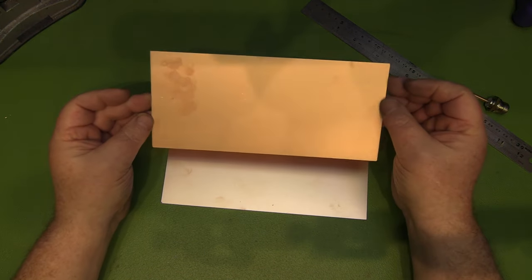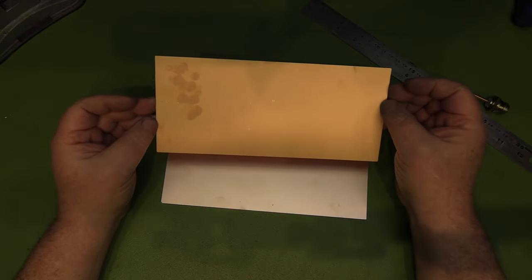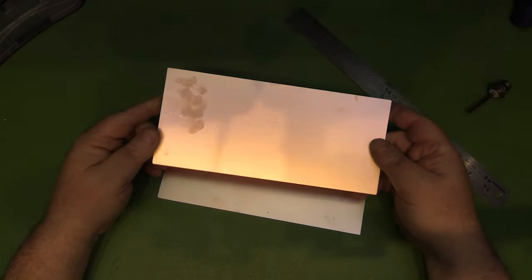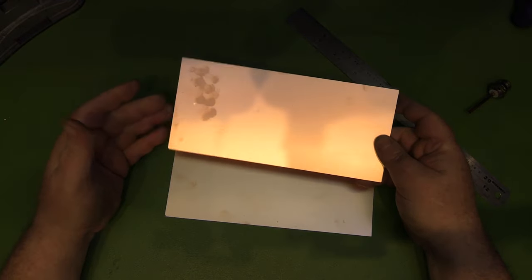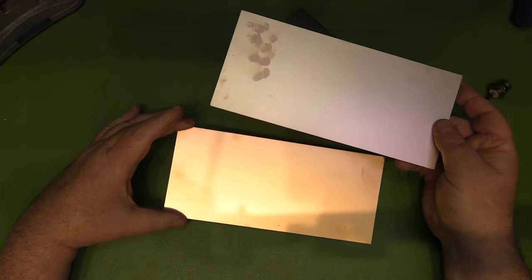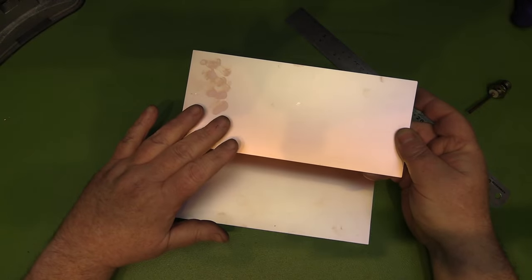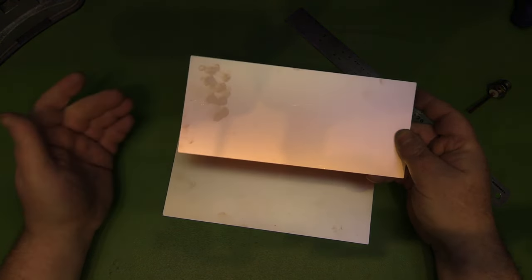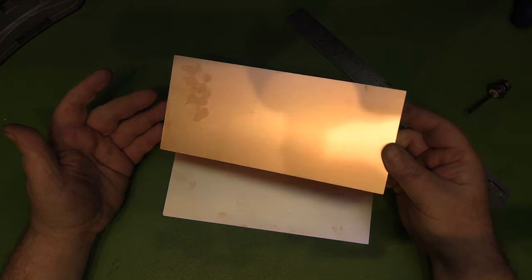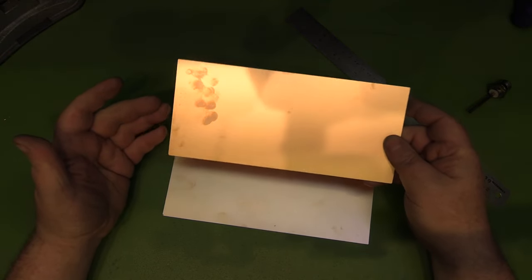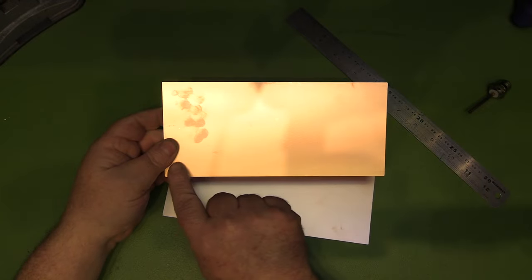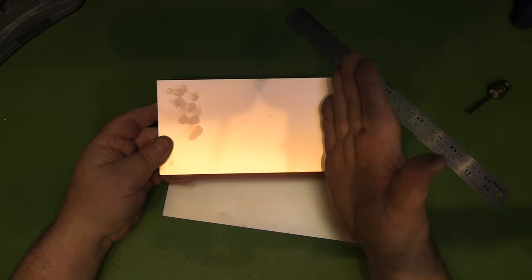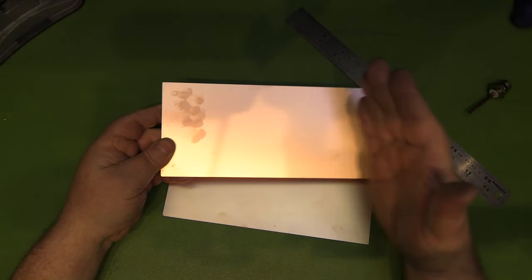First of all, we need to cut this PCB board to the required size. I wanted to keep this simple, so the measurements for the reflector and the main driven element is 100 millimeters wide, which this PCB board already is. We don't need to cut in that direction, but we need it to be 152 millimeters long, so we're going to need to cut this to length.